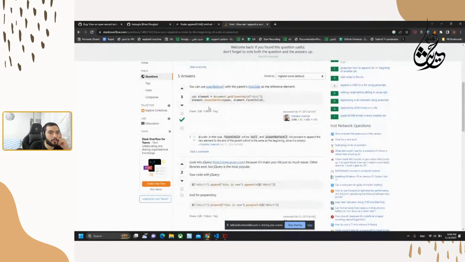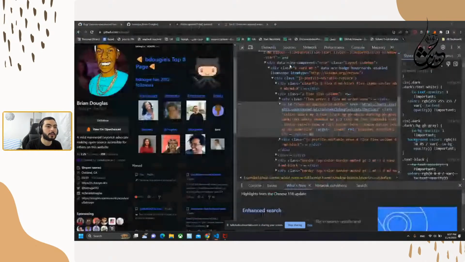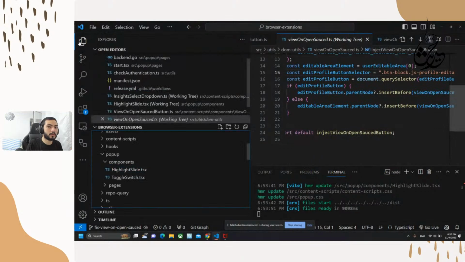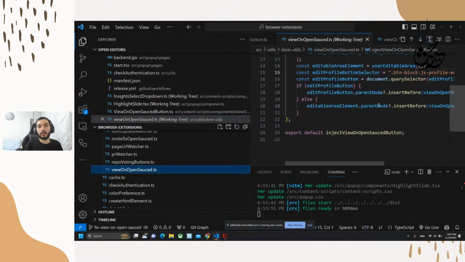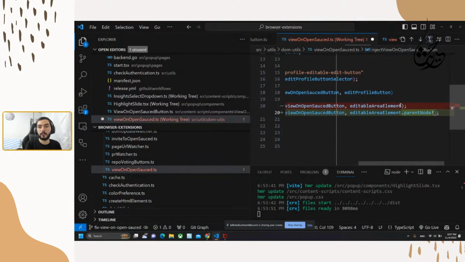It will be insert before, I think. Yeah, you can use insert before with the parent's first child as the reference node. Okay, the first child will be the first. That's interesting. So the reference node should be the parent node's first child.